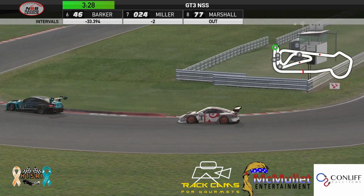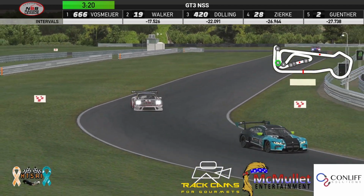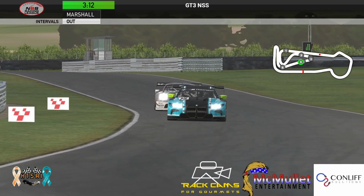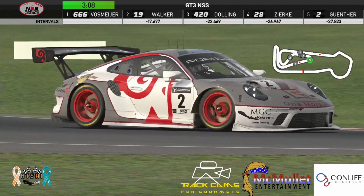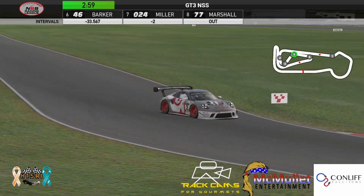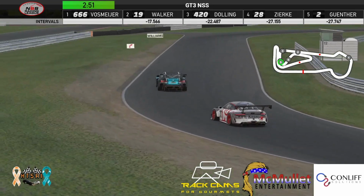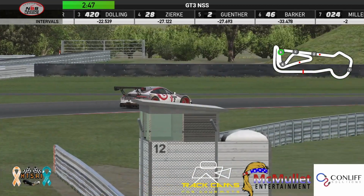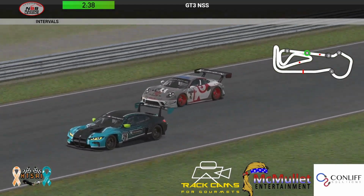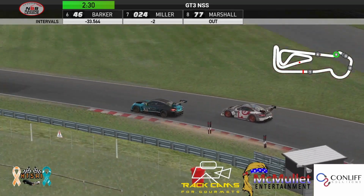Max all over Simon's back bumper, brakes early, cuts down under, can't get the momentum off the turn. Three minutes left to go. I guarantee you Max is gonna find a way around here. This is the closest battle right now between these two. It's a battle for 4th. And that car just seems to have so much more grip through the turns, can carry so much more momentum. He's got a big run off the turn here. Starting to look to the outside, just going to set up the out-braking him into the next turn. No, doesn't do it, doesn't make the move.